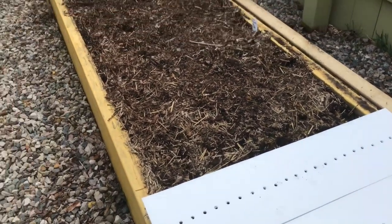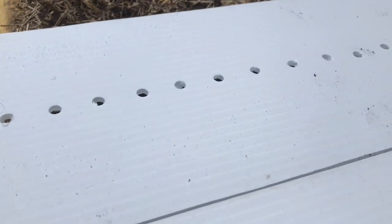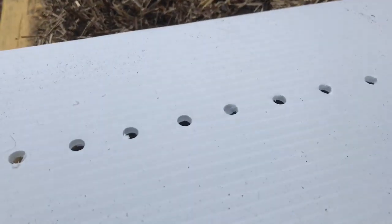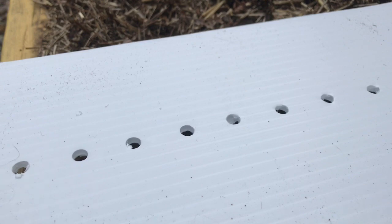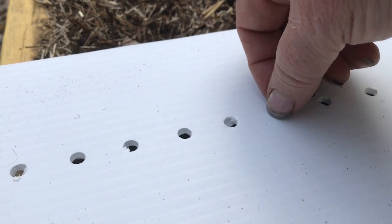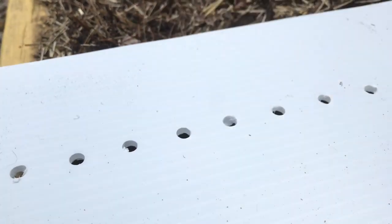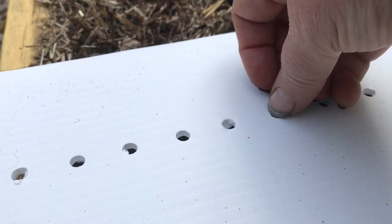So I'm going to just show you how quick this is and see if I can put this down here and you can see it. Looks like if I do that, there we go. And so I just come through, and for this I'm doing every other seed, and for some reason the hole isn't big enough for the seed. I do little shish kebab sticks, and then I pull the form up over the sticks, and then I put the seeds where the sticks are. But I just go through like this. See? And I just drop it in. So I go every other seed, and it just drops in. It's perfect size for most seeds.